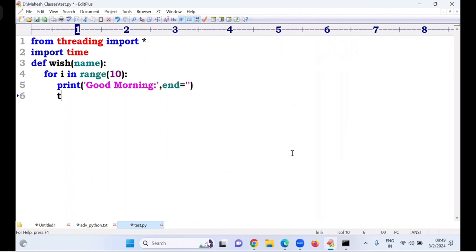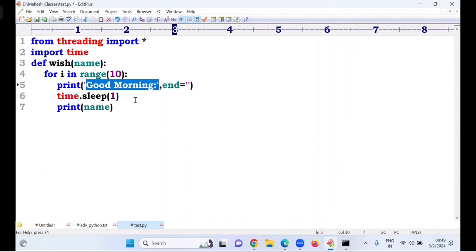I give time dot sleep of 1 second, then print the name. Whenever calling the function, I'm passing one argument. It prints good morning, then the name in the same line, but it takes 1 second.